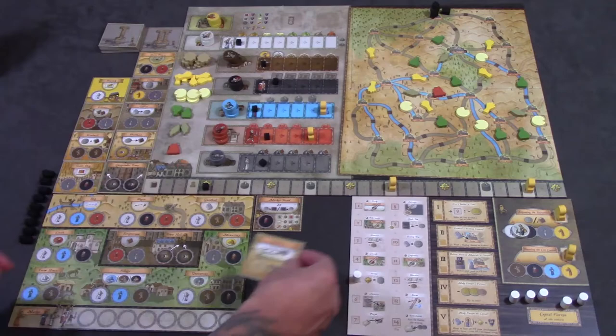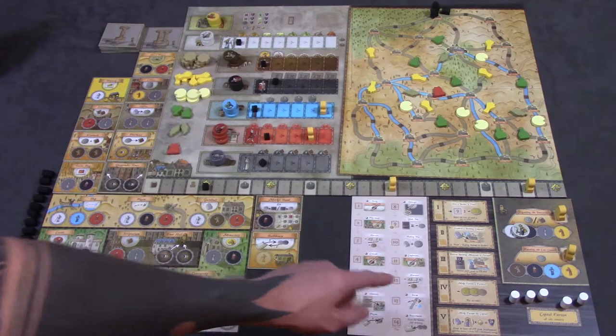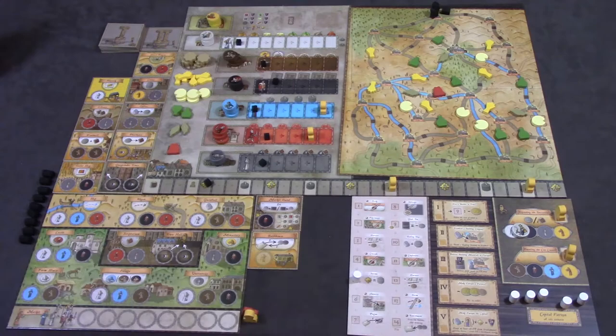And then maybe I'll build another black and start using that tailor shop to really get that money engine going. So that's the end of that round. Now we collect income based off of where we're at. I'm at here, which is 2 stars times 3 coins. So that's going to get me $6.